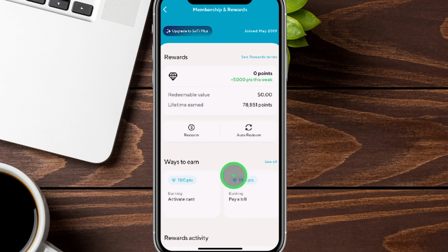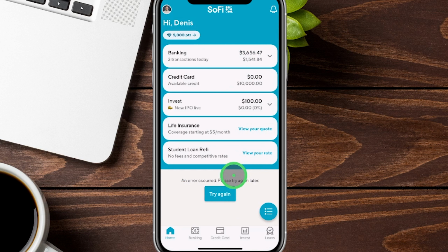That $50 now is going to show up in our checking account because that is where we ended up putting it, which is a beautiful thing for us to be able to start using that money right away, however we want.